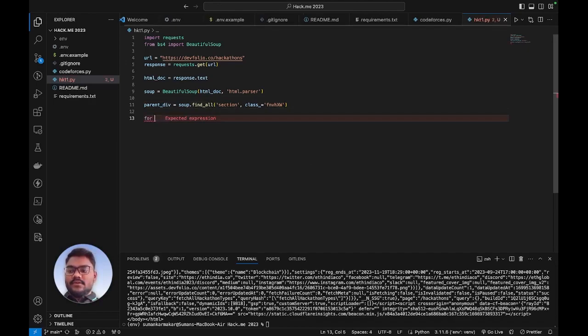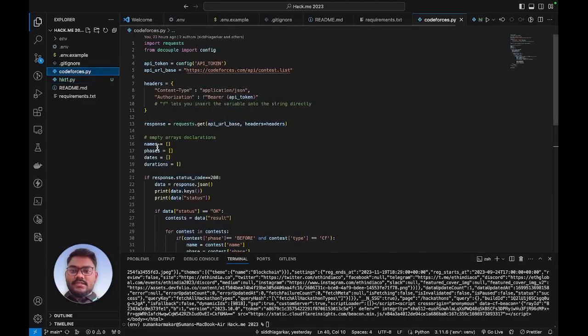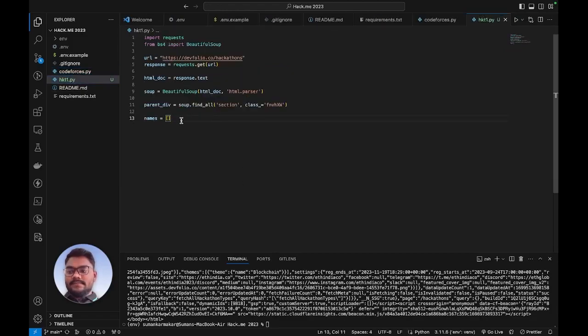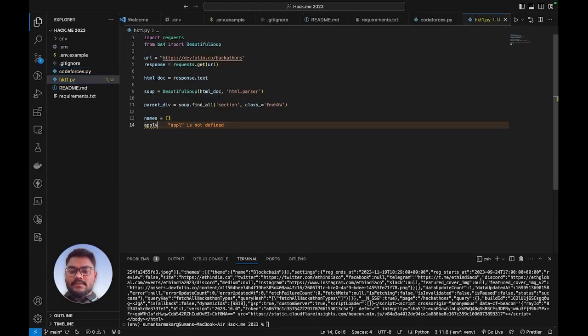Now we will write a for loop. Before writing the for loop, let's define some arrays, as we did in the Codeforces code: empty arrays to hold our data, names, links.